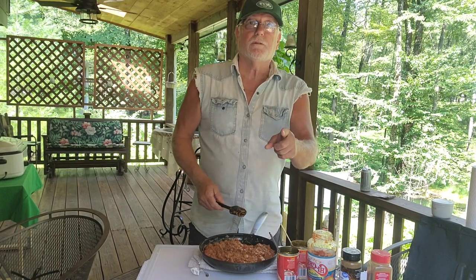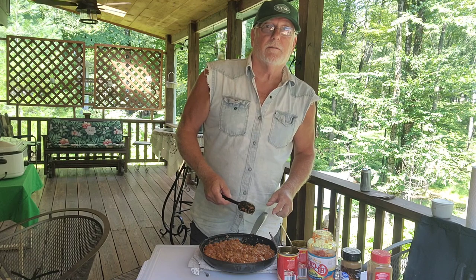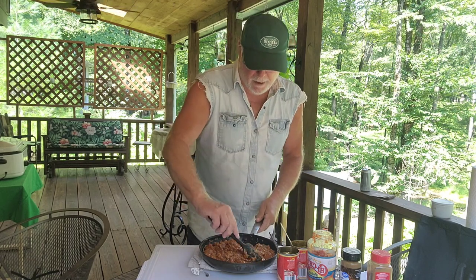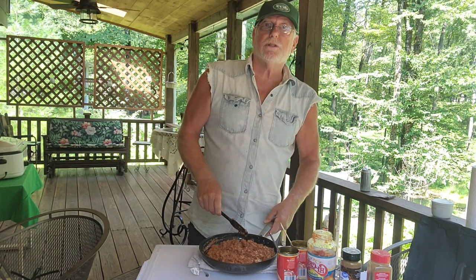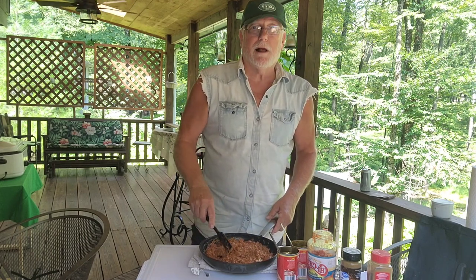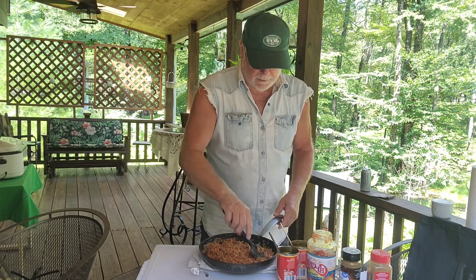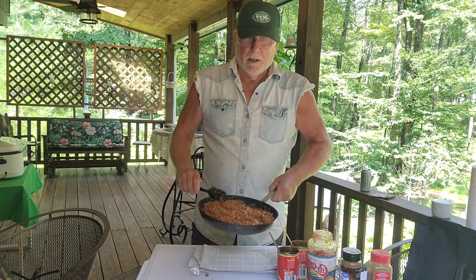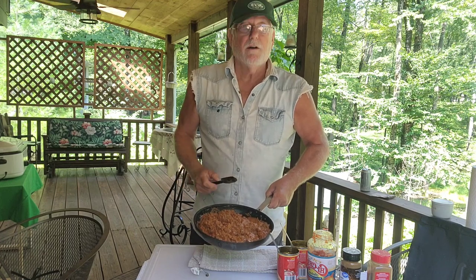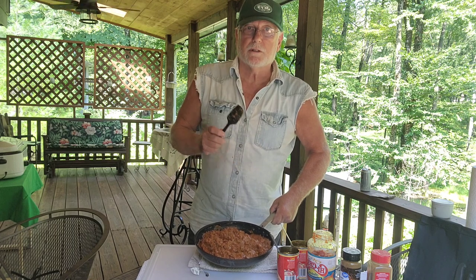You have my permission to use this recipe to open up a hot dog stand or a hot dog cart. Just put 'Jersey Hots' or 'Texas All the Way from Jersey' and the line will be around the block — if you've got at least 2,000 people per square mile. Alright folks, that's the other dish for the picnic. Stay tuned for more recipes.